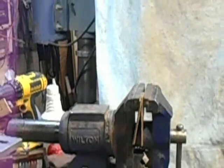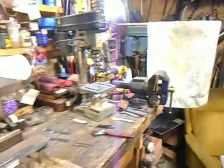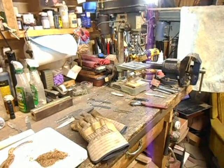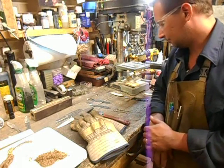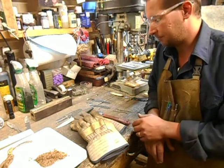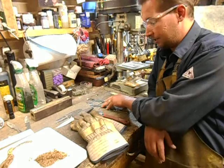Okay, so now I've got a good baseline on what appears to be a good solid heat treat on a pretty good steel. So now we can go ahead and go back, make some more of them, fine tune them. Well, wait a minute, I've got to test the pieces here for stain resistance.